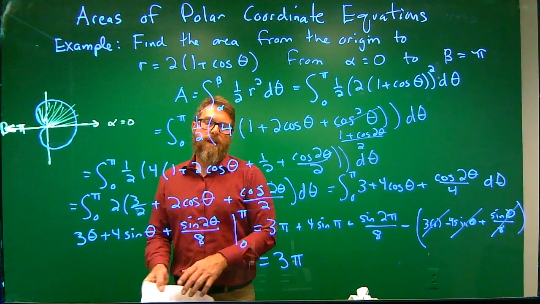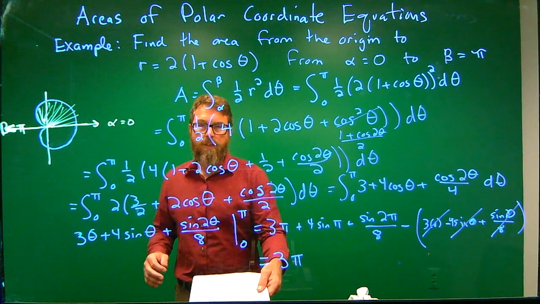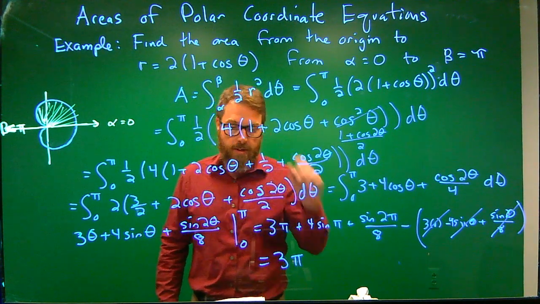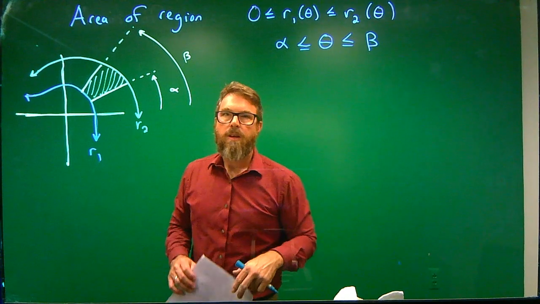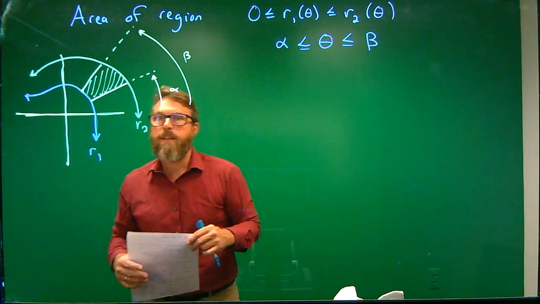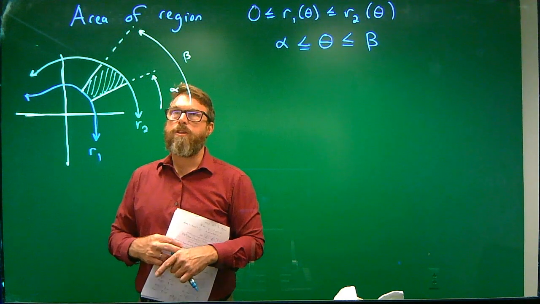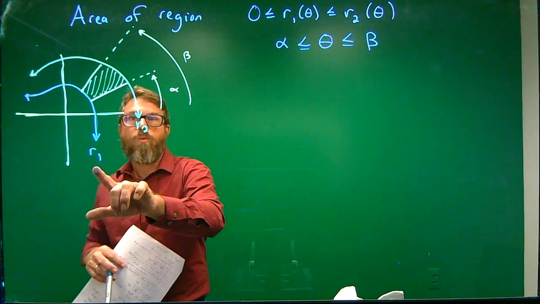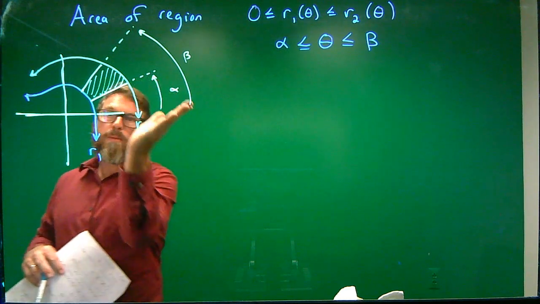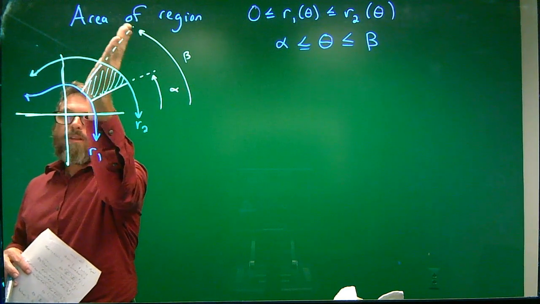So next we're going to find the area bounded between 2 radial curves. And we'll set up the formula and then give an example. So what I want to do is set up the formula for finding this radial bounded region. So we're going to be bounded from R1 less than or equal to R2, so between here. And then radially we're going to be bounded from alpha to beta.